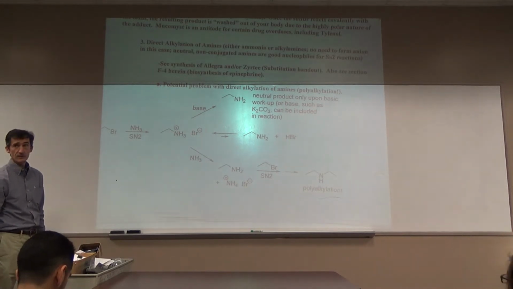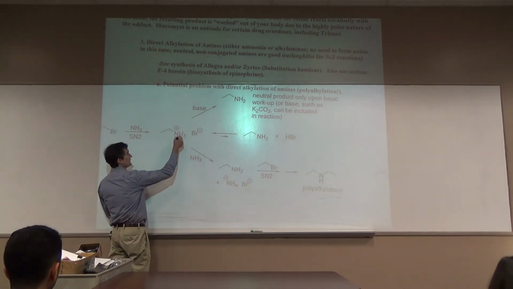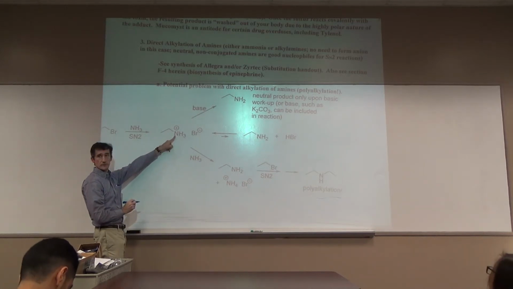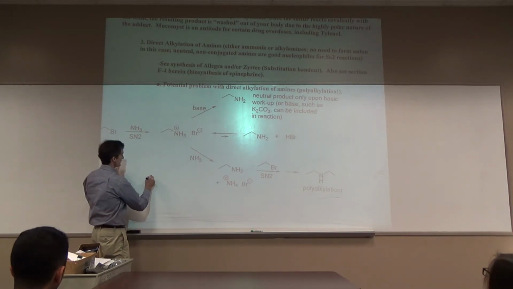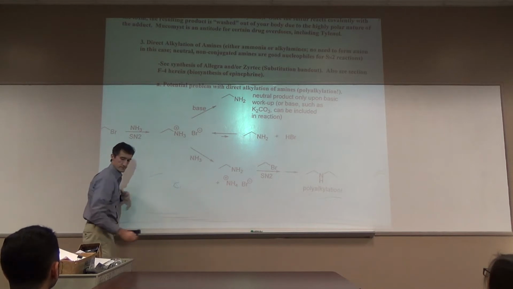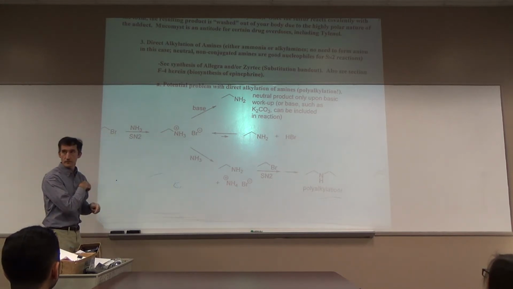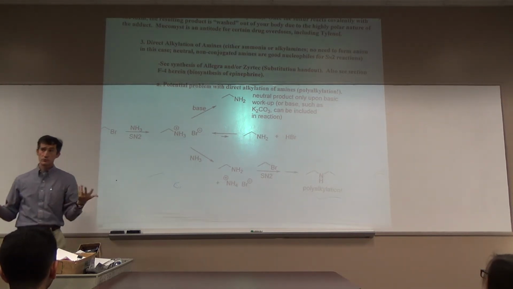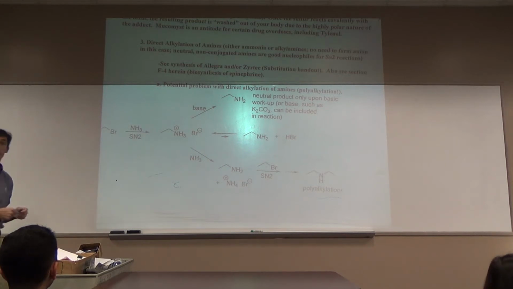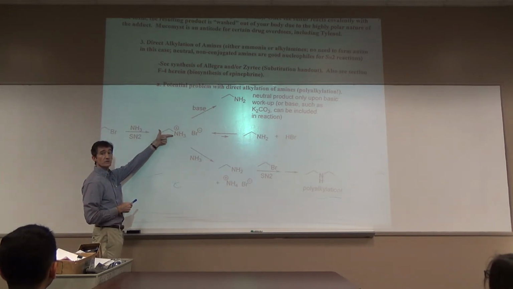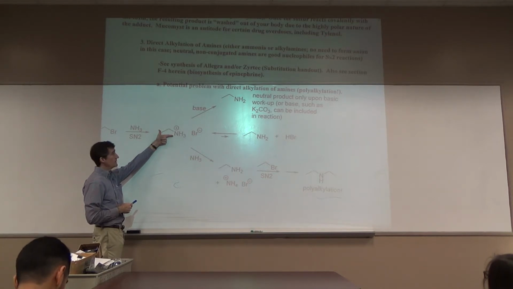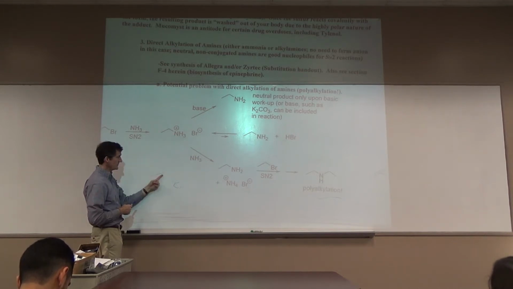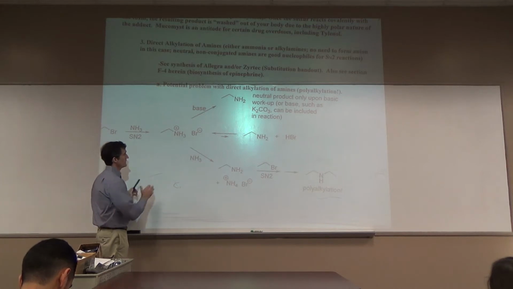So how does it keep alkylating? First off, is this a good nucleophile? That is, if we have some of this still around, is this going to react with this? To do an SN2, you've got to have a lone pair to do backside attack. This has no lone pair. It's not a nucleophile. Not only is it not an anion or neutral, it's actually positive. So it's not going to be attracted to a partial positive carbon.